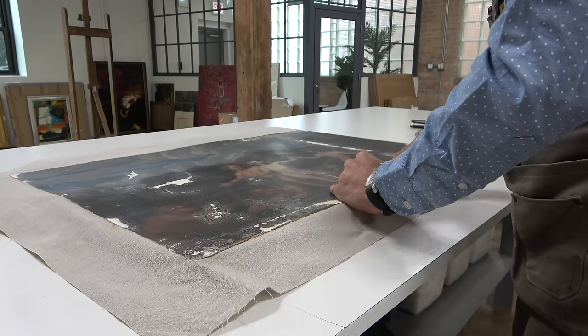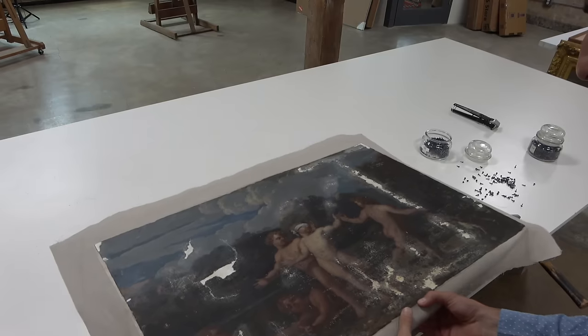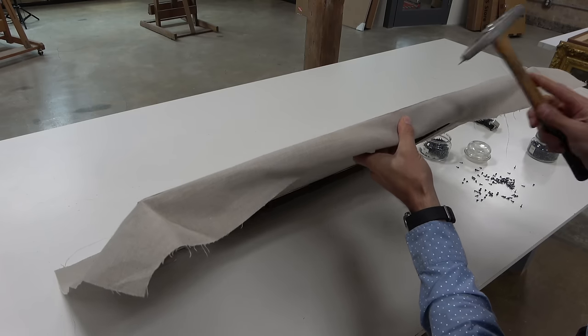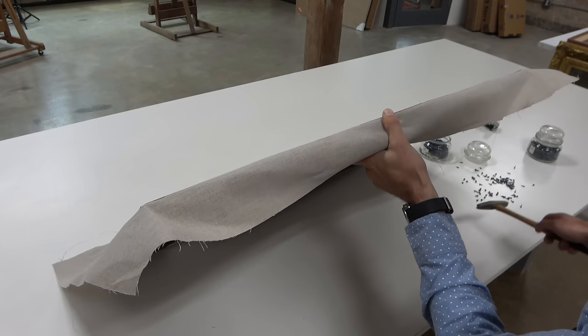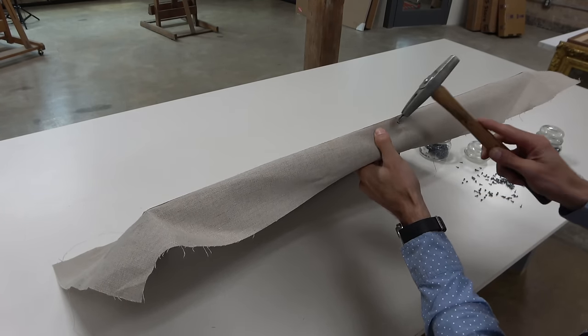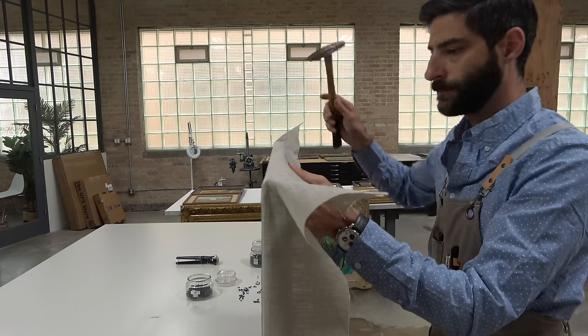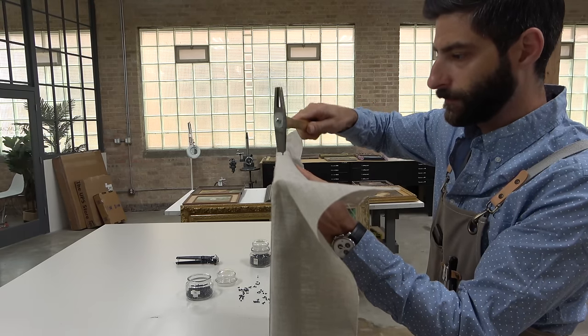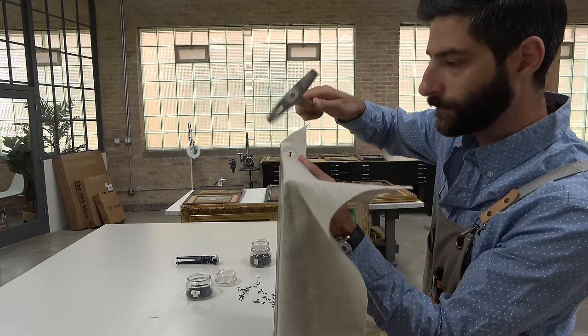Now before I lay the canvas down on the support and begin stretching it, I've taken some time to square that stretcher up and nail it in place. I could easily skip that step, it takes a little bit of time, and I could trust my technique and my eye to monitor the support to make sure that it doesn't deform, but there's no reason to take that chance. So by nailing the support in place, I can guarantee that it doesn't deform at all during the stretching process.